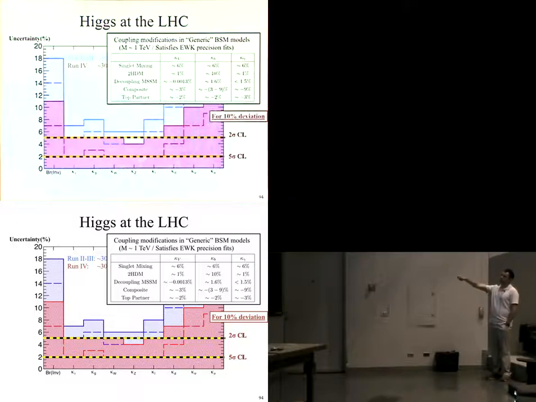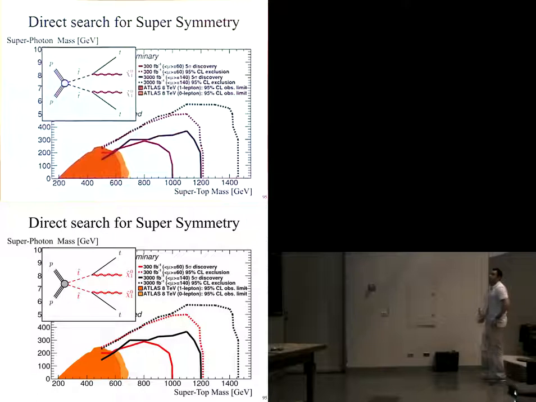So, if we're looking for a 10% deviation, we need to measure it in order to get confidence that that's actually present. You need to measure it better than 10%. So if you want sort of a 2-sigma confidence level, you need to measure that at 5%. If you want a 5-sigma confidence level, you need to measure that at 2%. So really, the LHC is great for probing what's happening, but if some of these models are responsible for protecting the Higgs mass, even the sensitivity of the LHC isn't enough. Right? We won't be able to have definitive evidence that this is happening.